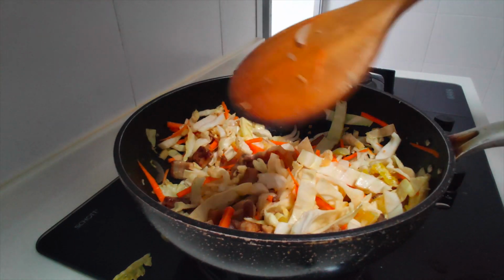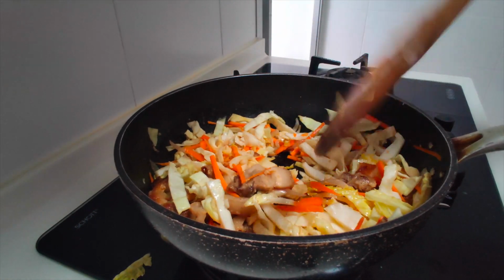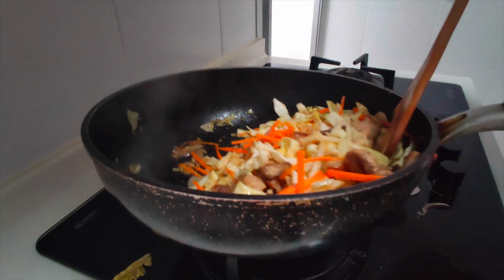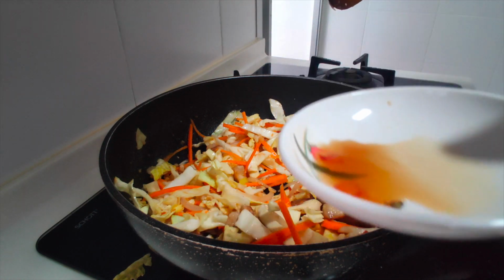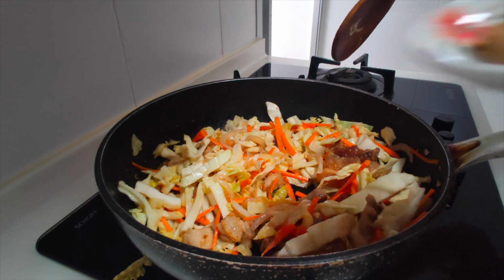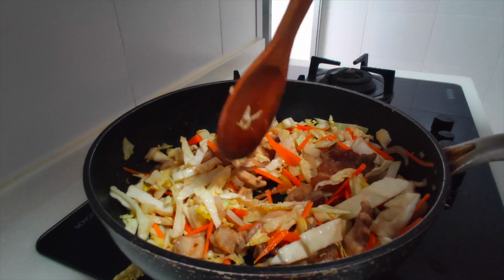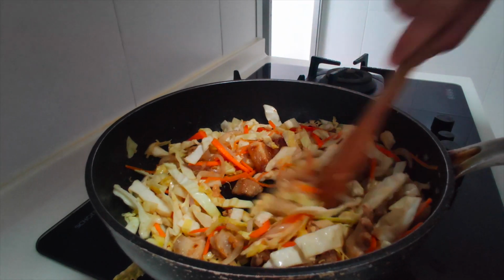And remember, because this is a Teflon pan, try not to use any metal parts. If not, you will damage your pan. Okay, so now I'm gonna add the fish sauce. And I'm gonna add the cube of chicken stock. Break it up when you add it in. Try to cook it.